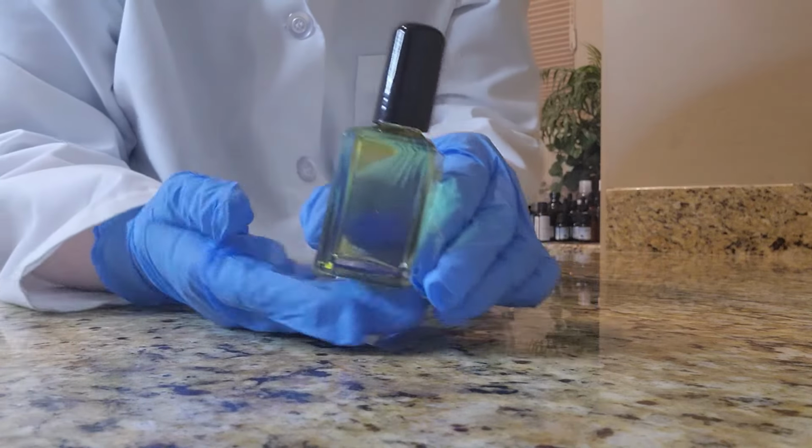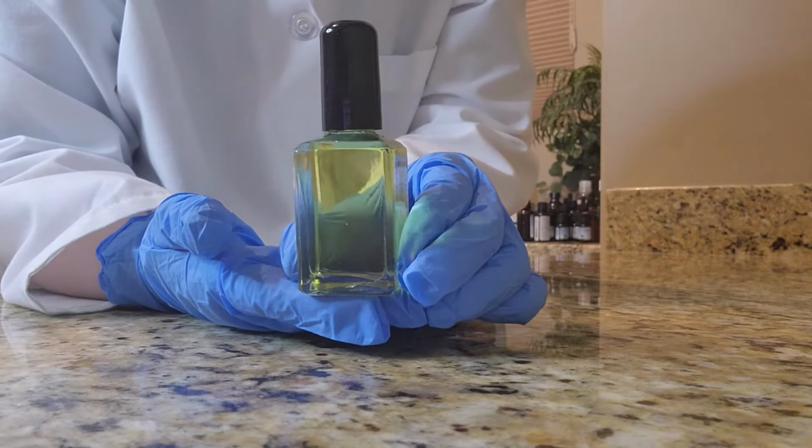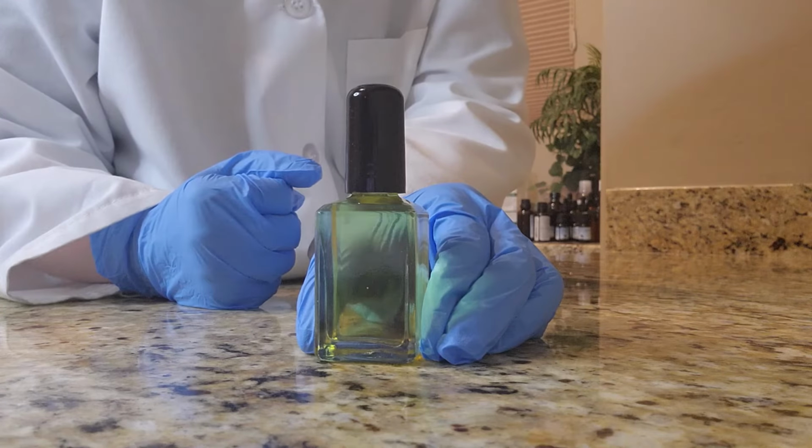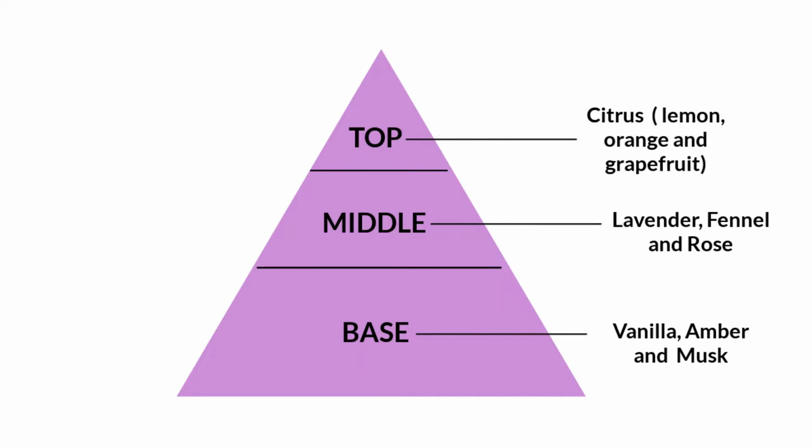Today I'm going to be showing you how to make this natural perfume that I have here. It has a very lovely scent and it is also very nourishing for the skin. So the very first thing that you're going to want to do when creating your perfume is gather all your ingredients that you want to use to create your scent.